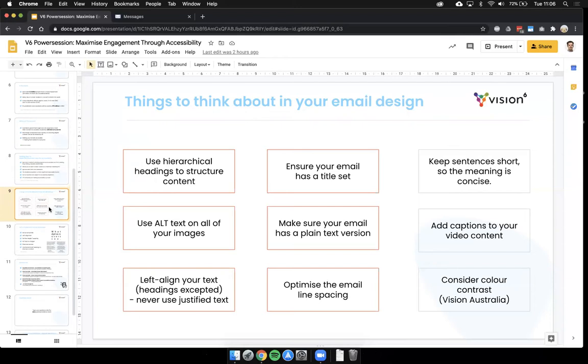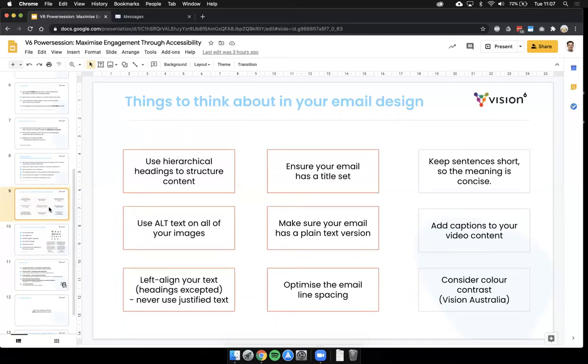The first one is to use hierarchical headings to structure your content. Just like we would skim read a web page by looking out for different headings of different sizes, the same is true for screen reader software. It too analyzes the content of an email by looking at the headings, whether it's set as a heading 1, heading 2, heading 3, and so on. And it can then provide to the user an audible way to skim through the email. The user can request that their screen reader software just reads out the headings. Then the user can say, okay, stop, I would like you to read that section out for me. So by using these nice headings to structure your content, it makes it very easy for the user to go through and find bits they're looking for.